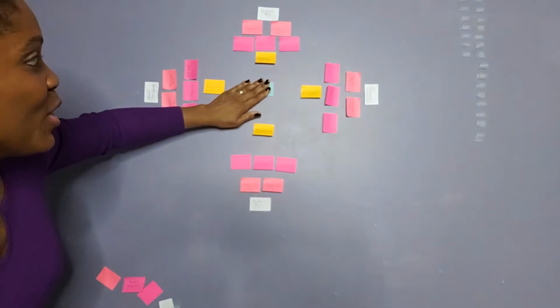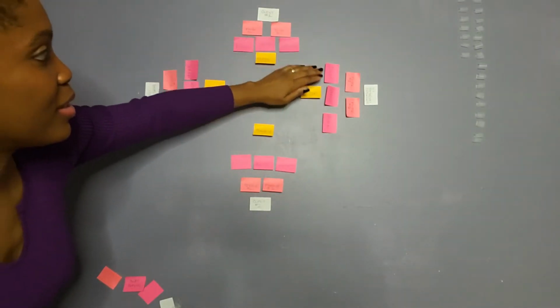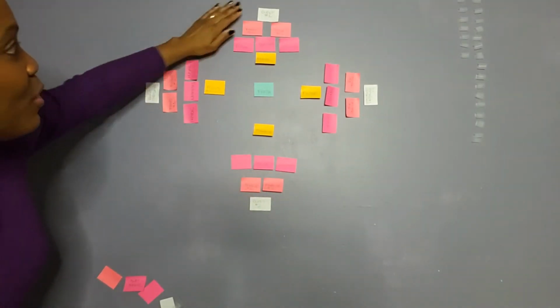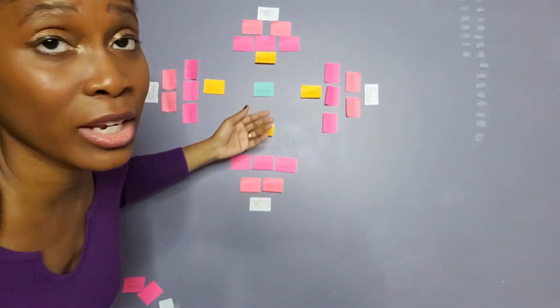Alrighty, so there you have it, your overall idea, and then you branch out into your different thoughts, and then even more subtopics. Then you have some examples that you're using. Those are the different colors, and then you finalize with examples. So hopefully that has been helpful, and you will be able to organize your ideas using the color codes. So how do you use this map and take it off of the wall and put it onto paper? So you then come over, and then you know exactly what you need to do next in order to get your point across and to reach the hearts and minds of your ideal audience, your ideal reader, your clients and customers.